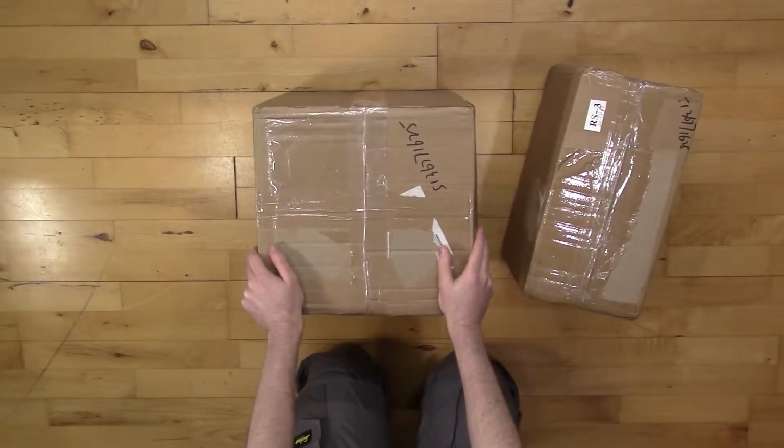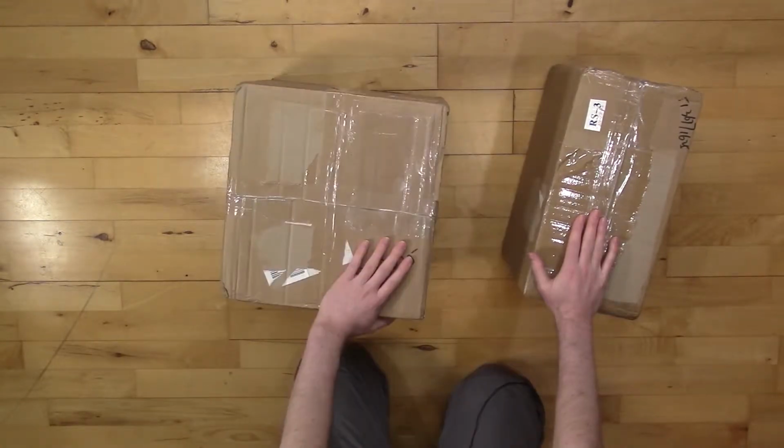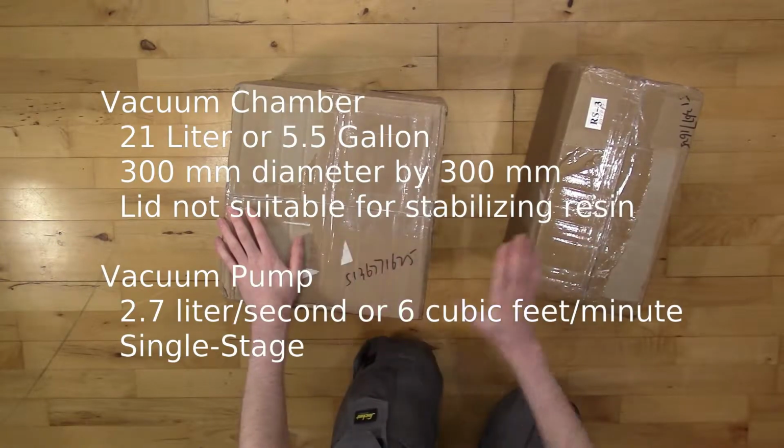I'm going to do a bit of an unboxing and assembly video. I've ordered a vacuum chamber and pump for some future experiments with resin and silicone casting. Ordered them through AliExpress, and they were shipped by DHL. It took about 3 or 4 days to get from China to Ireland. So this is the vacuum chamber and this is the pump.